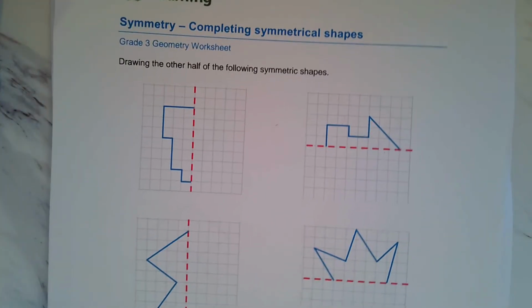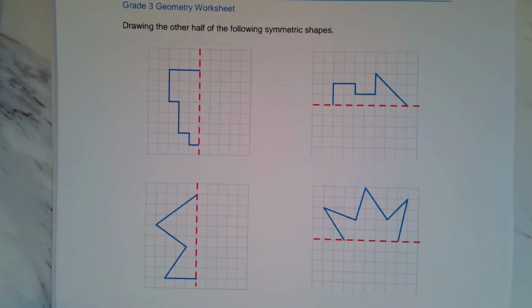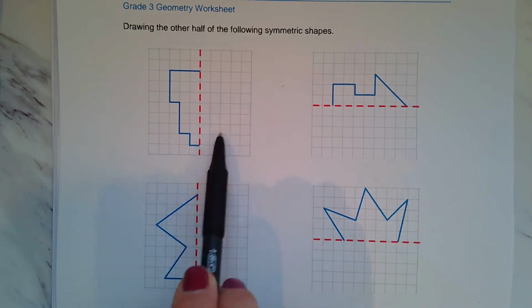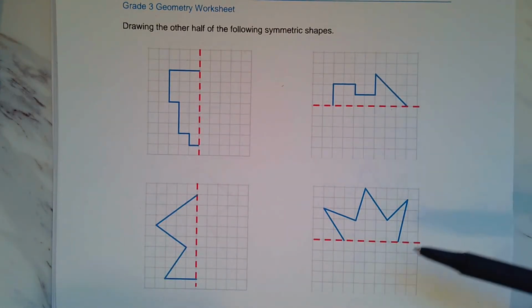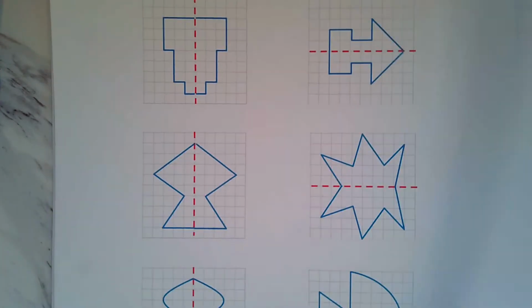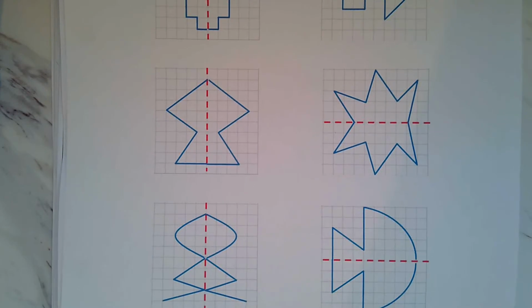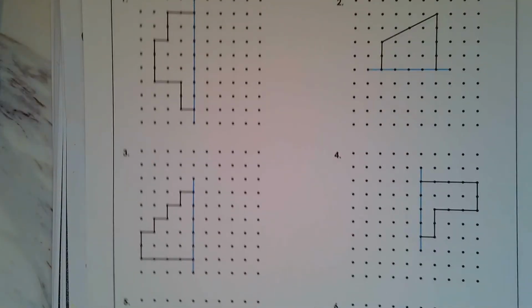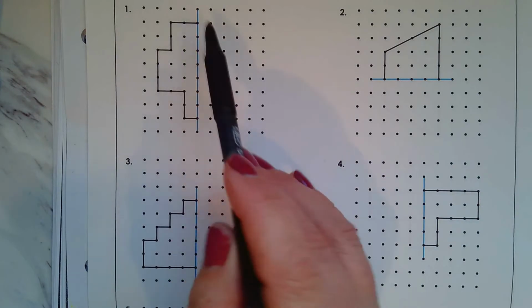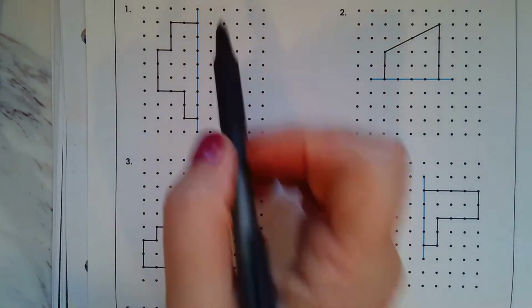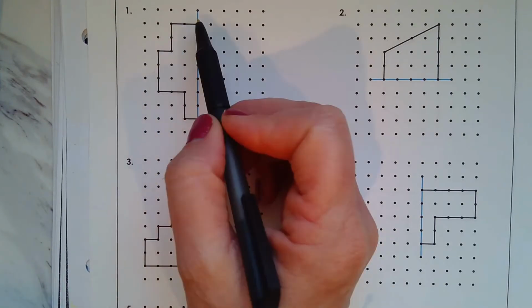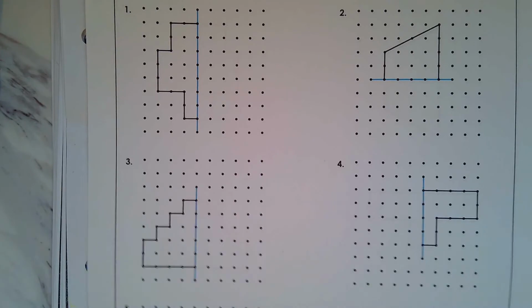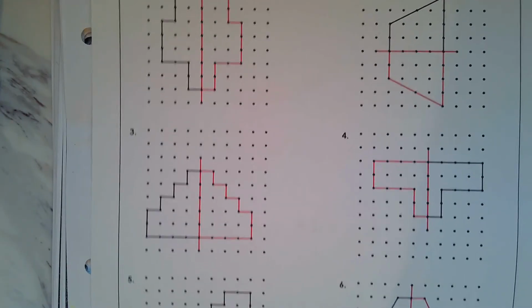Okay, here would be another example of symmetry. Knowing that, could you use the grid boxes to draw a symmetrical figure that would fold on itself? So your symmetrical figure would look like that. Here's another example of symmetry, but using the dots. Could you count the dots? So this is kind of like what we were doing in the last few lessons when we were creating those perpendicular lines with the triangles and you were counting over in order to create that perpendicular line. So here's another example of what that symmetry would look like.